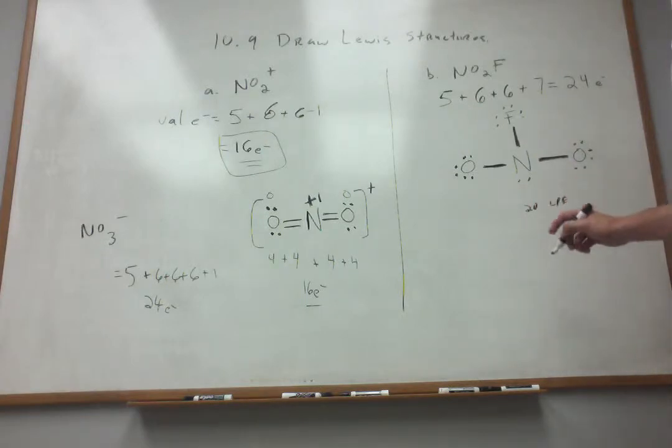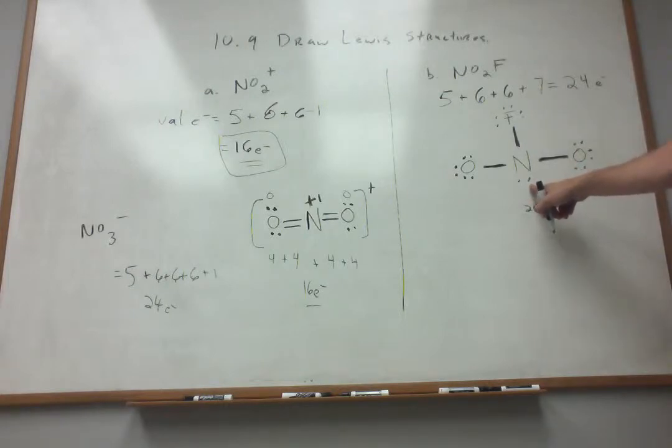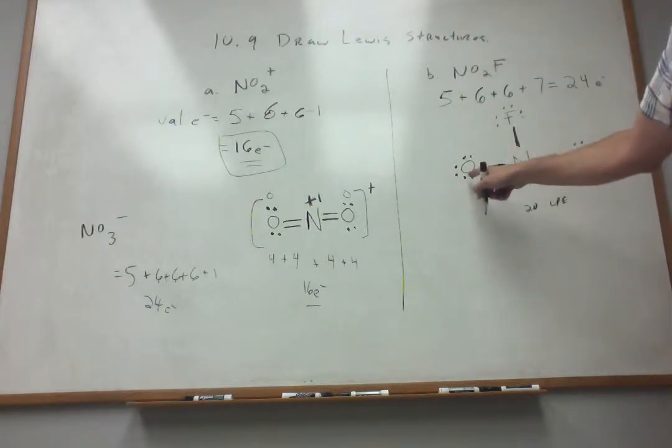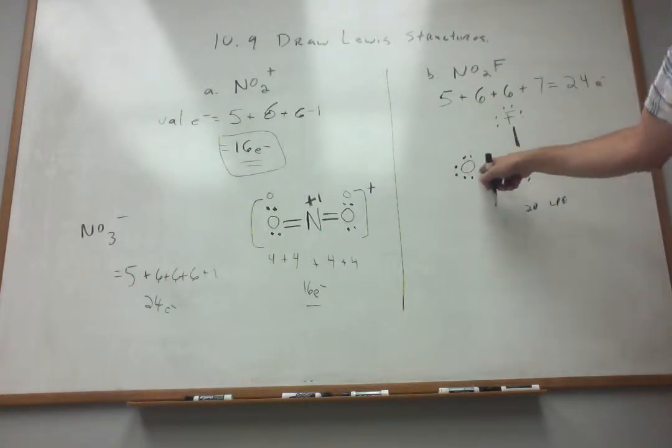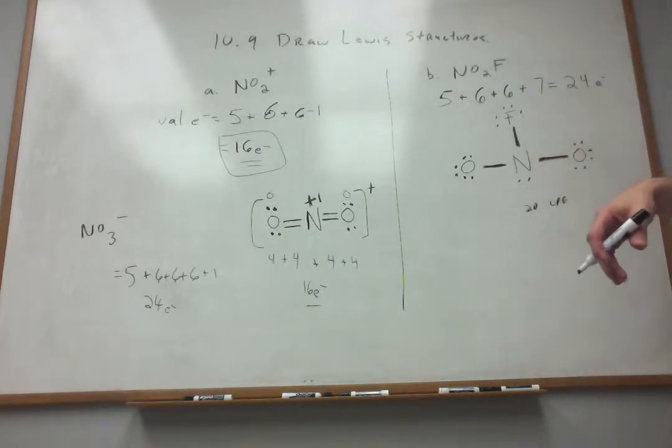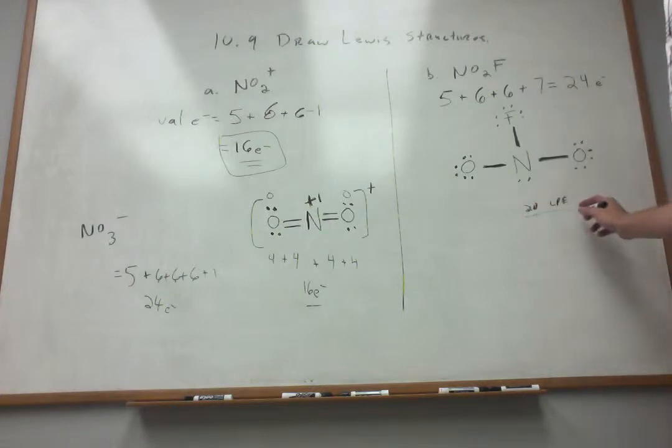What I'm doing here is adding the dots, or lone pairs of electrons, wherever they're needed to complete the octets. So 1, 2, nitrogen's involved in sharing 6, that makes 8. The oxygen, 1, 2, 3, 4, 5, 6, is involved in sharing 2. These 6 plus these 2 sharing make 8, so they complete the octet. That's the driving principle behind these Lewis dot structures. Right now I've got 20 lone pair electrons and 6 bonding pairs, which makes 26 electrons. And how many did I have? I only had 24 to use.